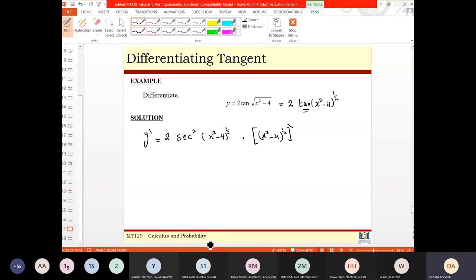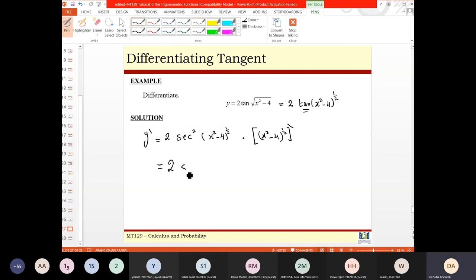You got me? لو كان في قوس هنا for example والhalf كانت على التان, I have to consider it's the derivative of the bracket multiply with the derivative of what inside the bracket. لكن الهاف هذه جاية على الانجل، على الزاوية، زاوية التان. التان ما عليها باور. لو عليها باور you will see الباور على التان هنا. الباور على زاوية التان. So it's the derivative of the tan is sec squared multiply with the derivative of what inside.